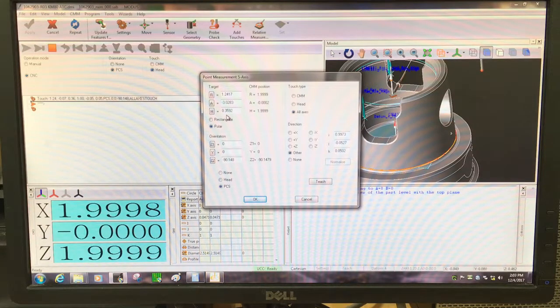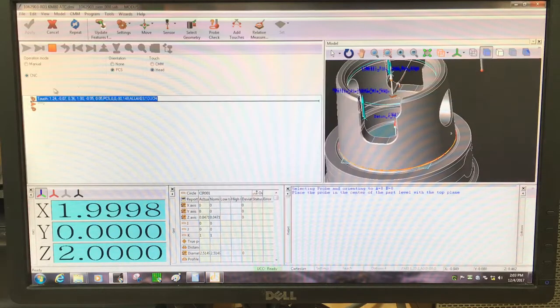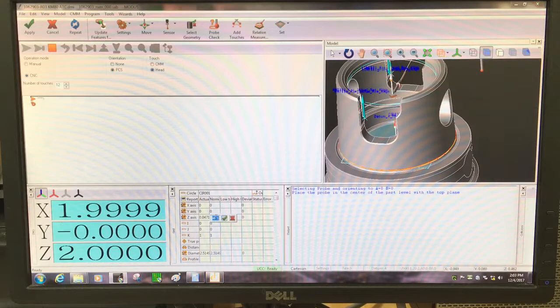And then from there, I just click cancel or OK. I'm going to delete that. Change my z-axis height to what I got with that point.